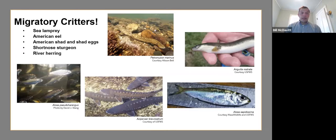they spawn generally in the main stem Connecticut River and some tributaries, but the bulk of the population is in the main stem. And once the young of the year are born and the little juveniles, they do some rearing in the freshwater environment. And then the juveniles turn around in the summer and sometimes into the fall. Their downstream migration starts, and a lot of these juveniles have to get past those same hydroelectric facilities that the parents passed. So the small juveniles, so there too, as a result of relicensing, we're anticipating improved survivability or less mortality. So we anticipate that more of the juveniles will make it alive past the hydroelectric facilities.